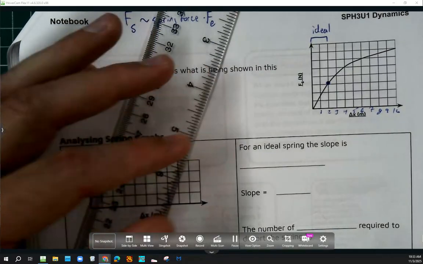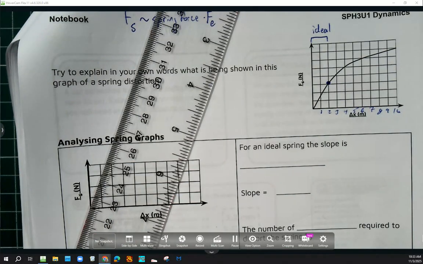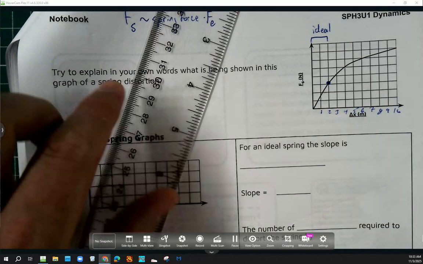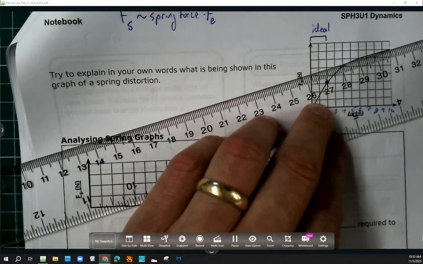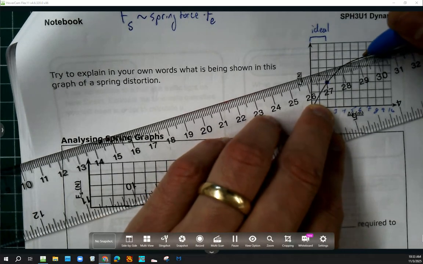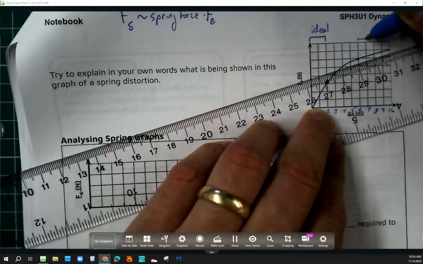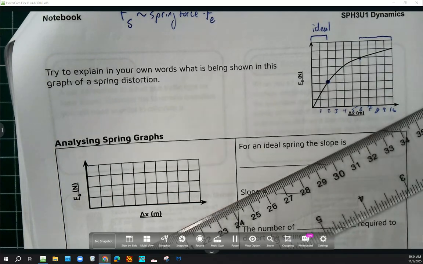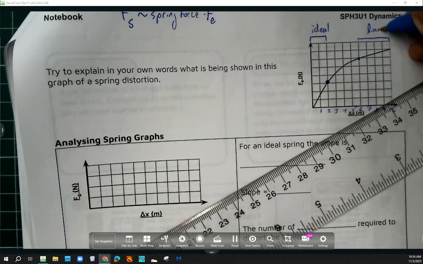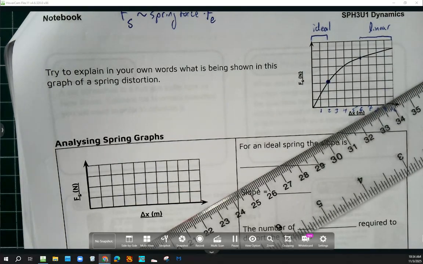And so people say that a lot of springs have a range over which they'll behave in an ideal way, and beyond that range, they won't behave as an ideal spring anymore. Somehow the spring starts to break down, or you've kind of overextended the spring. So it's got an ideal range. Now, if I put my ruler up to it again, can you see that it's straight for that portion as well? So I could put a little dot here, and I could say, okay, it's kind of ideal there, but notice that it doesn't go through the origin, but at least it's going to be linear. So I could say that it's linear in this range here. It is linear. The rest of it's non-linear.